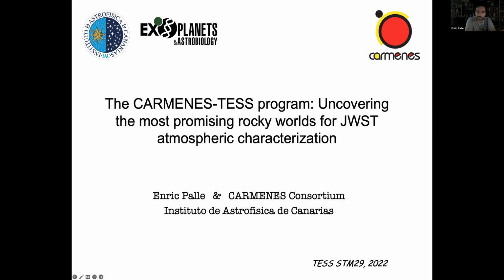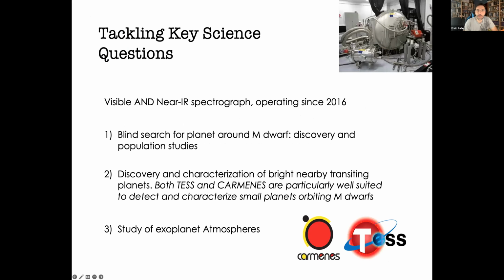Thank you very much for the opportunity. Today I will be talking about the CARMENES TESS program on behalf of the CARMENES consortium. Just to do a brief introduction, CARMENES is a visible and near-infrared spectrograph, which started operations in 2016 and enjoyed a really large GTO time at the telescope. And I think that these two things, the early start of the spectrograph just before the TESS era and the large number of observations available, have allowed a very rich program of observations, which is all focused on M dwarfs.